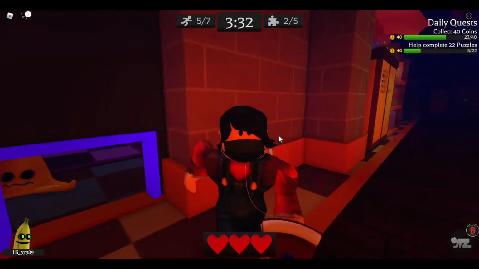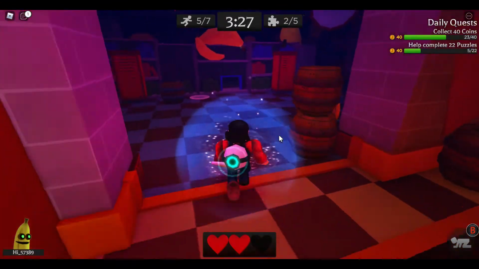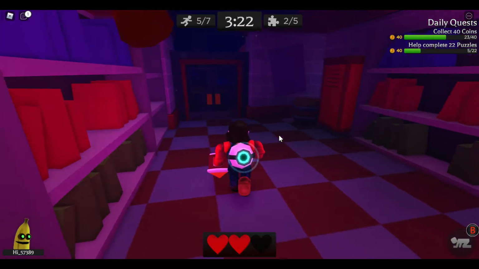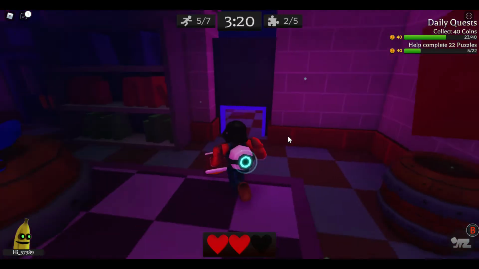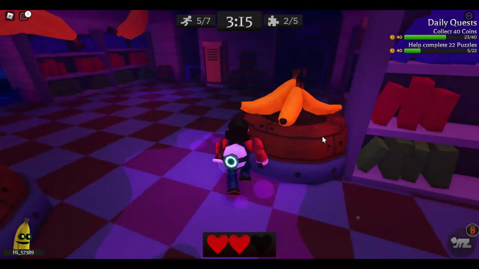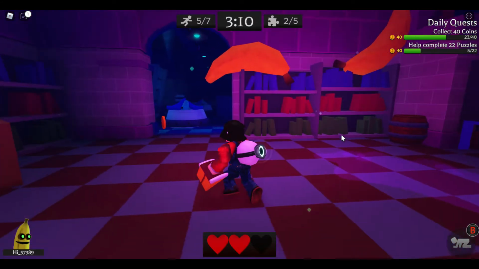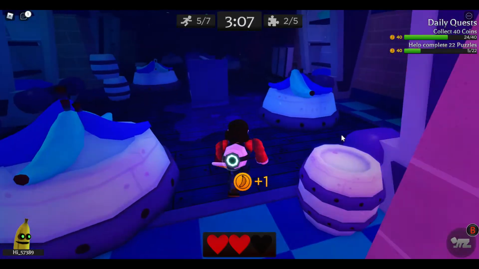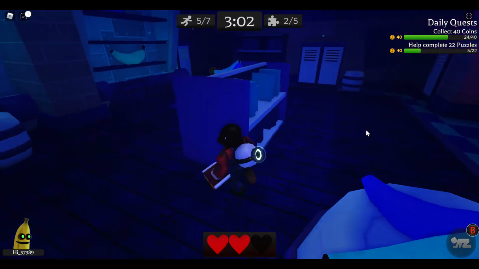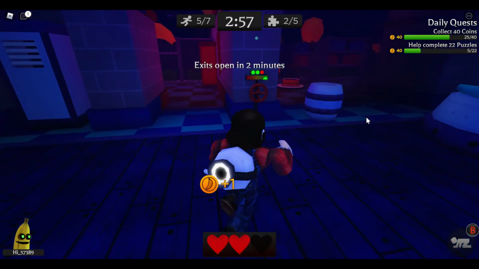Nice try, Mr. Banana. Oh. No, no, no, no, no! I have to take one. Get the hell out of there. Sneaky bananas, leaving a banana slip right by a vent. And again, I probably could have just taken the slip, couldn't I?